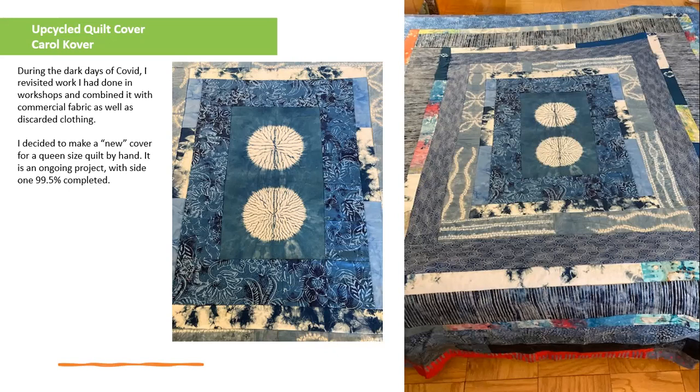It has been an ongoing process because I'm sewing it by hand. The center part is shibori. It's a combination of things I've done at workshops, store-bought fabric, and old clothes. There are a couple of pairs of jeans represented, as well as some blouses that I no longer wear. At this point, I have the two long side edges to do on the bottom, and that is the end of side one. And I have enough fabric to do side two.